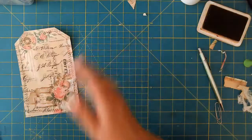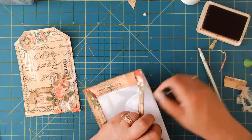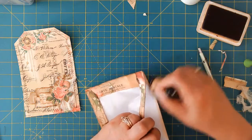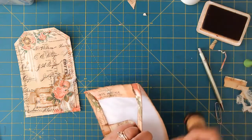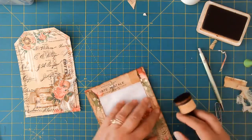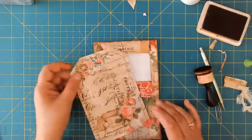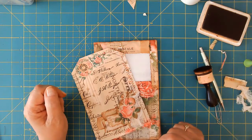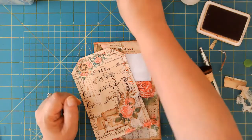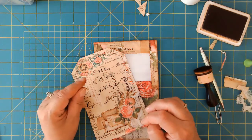So there we go, guys — on the fly, envelope, mailing envelope use. And then obviously I would also back this in some way depending on how I use it. So if I were to have it be a floating pocket in a journal, I would need to make sure that I back it. But if I were to glue it down, I wouldn't need to put anything on the back. What I did notice that I'm not liking is all this white that I'm seeing here. So let's see if we can get a little bit of ink in here to at least give it a little bit of color so it doesn't look so stark. There we go. Thank you so much for watching and for bearing with me as I stumble through this — I feel like I'm pretty off today. It's the first video of the day. Thanks so much for watching. Talk to you soon. Bye-bye.